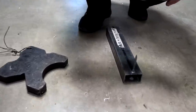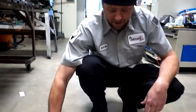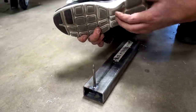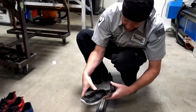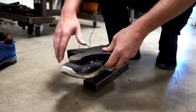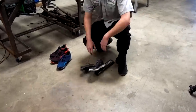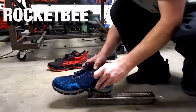They're going to try a one-nail step test using a piece of metal so they don't hurt their feet. After smashing them down, they don't trust it. The metal plate disperses the load — if it goes up and hits the steel, that means it went through your foot. Using an inch-thick steel plate, simulating a 200-pound guy stepping on a nail. Testing each shoe: one goes through the tongue, and others penetrate the steel plate with a clear sound on impact.